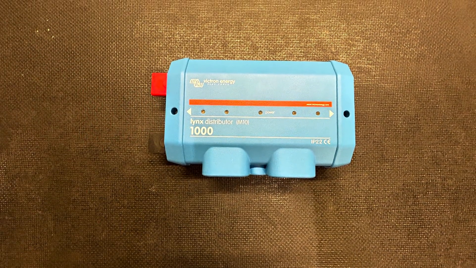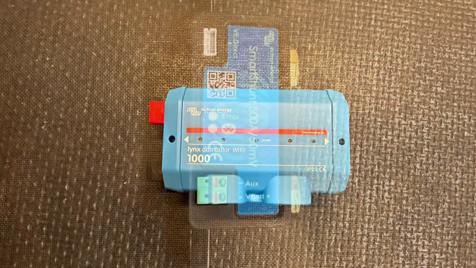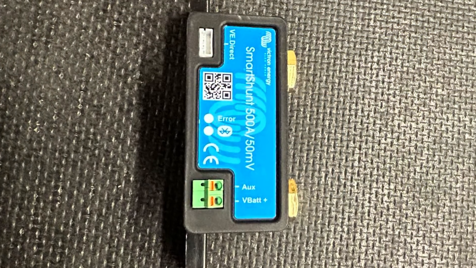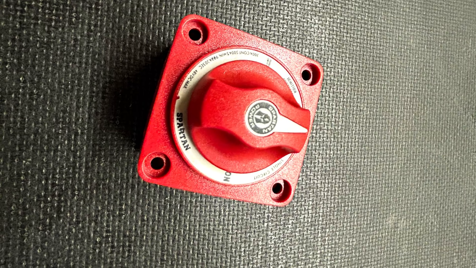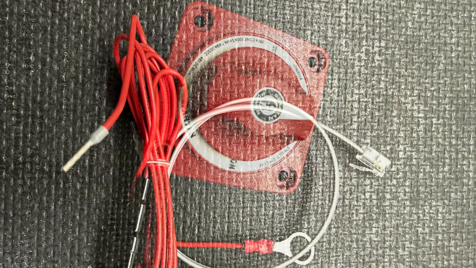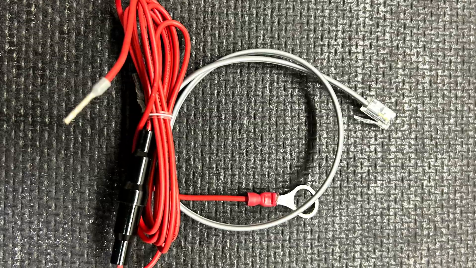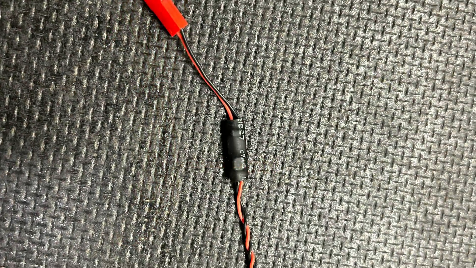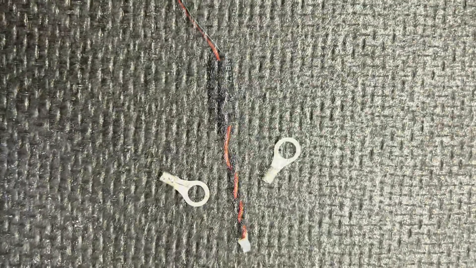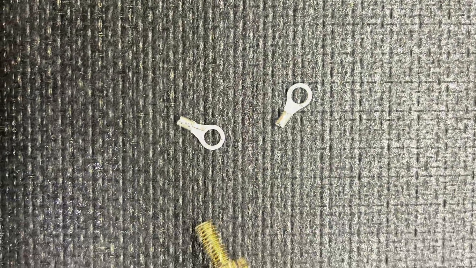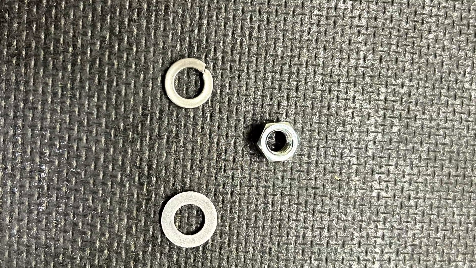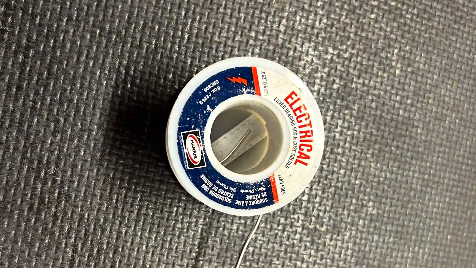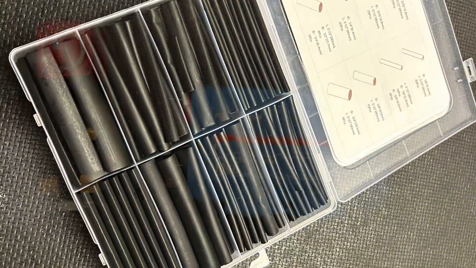Things we're going to need to complete this project include an M10 lynx distributor, a Victron smart shunt, a battery disconnect switch sized appropriately - we're using a Spartan 300 amp continuous - the included RJ10 cable as well as the power cable for the shunt, a 12 volt to 5 volt converter, two small ring terminals, an M10 by 20 brass bolt, a 3/8 washer, lock washer and nut, a small piece of 16-ish gauge wire, electrical solder and some heat shrink.